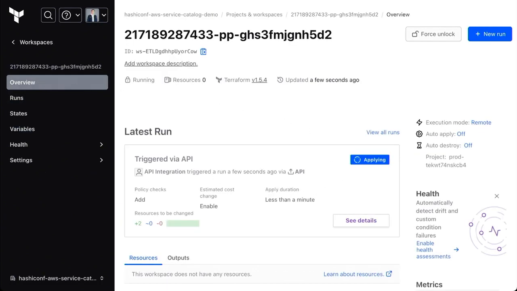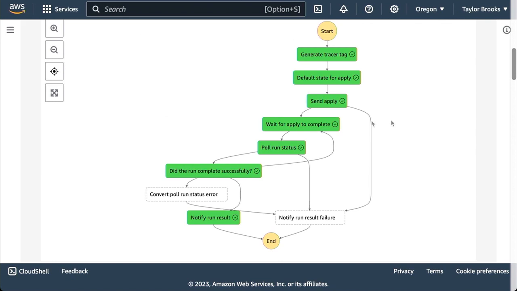OK, cool. And another nice thing about this is we use step functions to orchestrate all this stuff in the background. So we can look at the step functions execution inside the hub account and get a really nice DAG graph of what it all looked like and what happened. And here it is now. So this is inside the step functions dashboard in our hub account for AWS. And you can see there's this send apply execution right at the top here. This is where most of the magic happened.